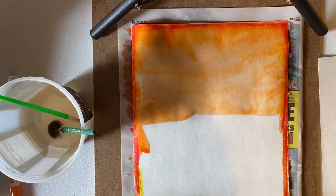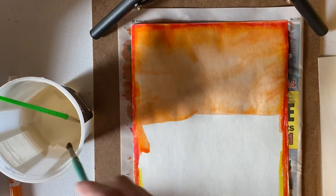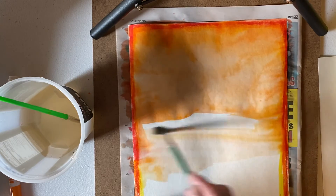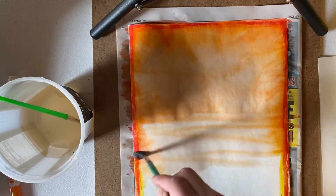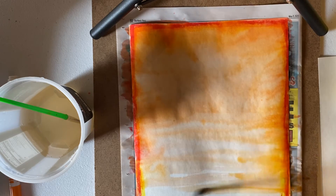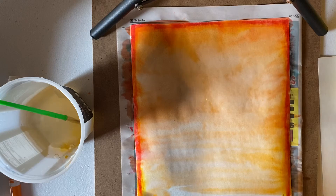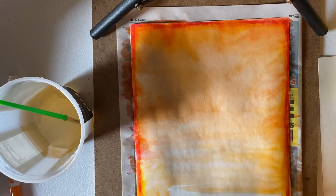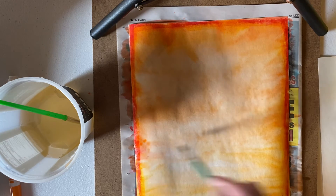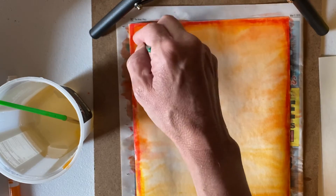You don't want to let part of it really get totally dry or it's going to be kind of streaky — you'll be able to see a lot of marks. I'm continuing this back-and-forth motion trying to blend it softly. Don't worry if your edges bother you or it looks a little bit like a stripe around the border. You could trim that little bit off if you really don't like it after it's dry. Don't trim it while it's wet. Let's see if the yellow blends in to give a little more of a golden appearance.